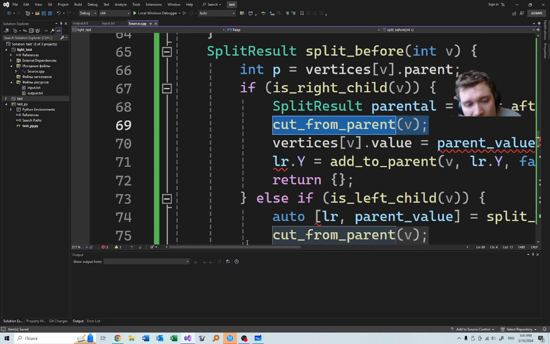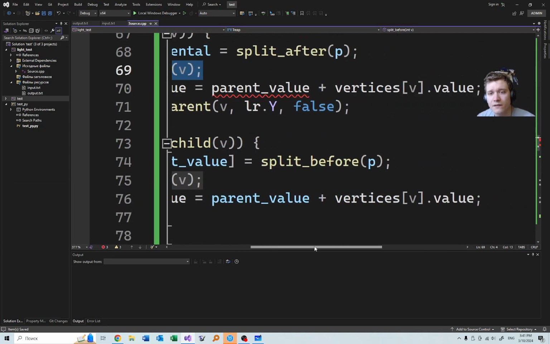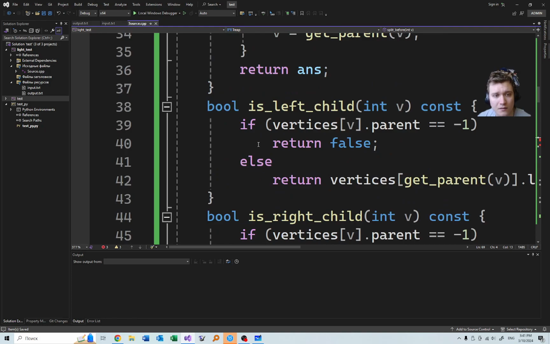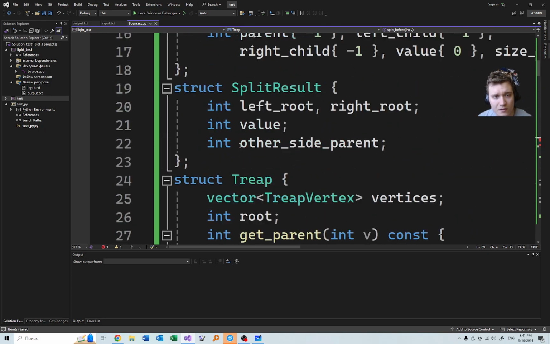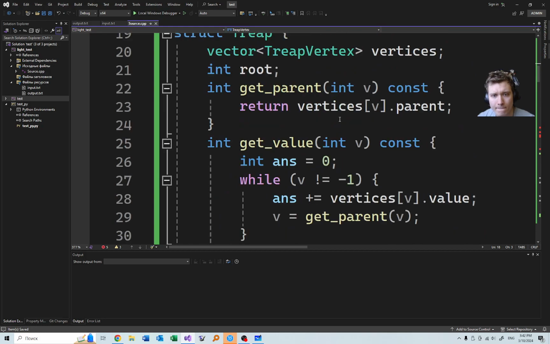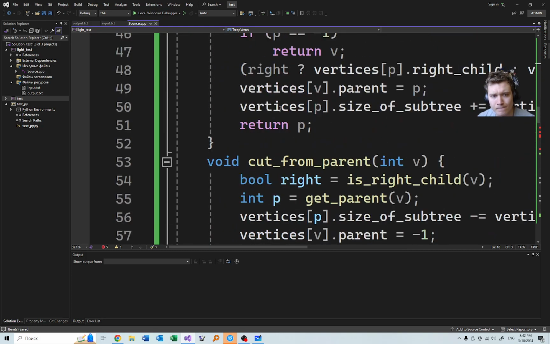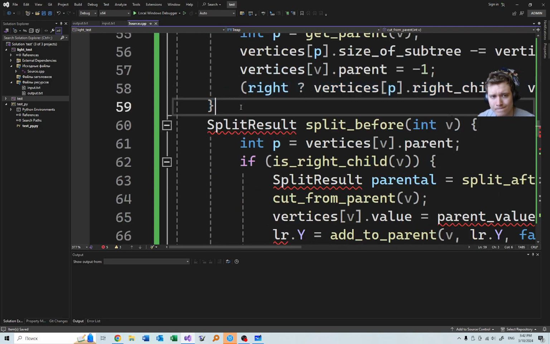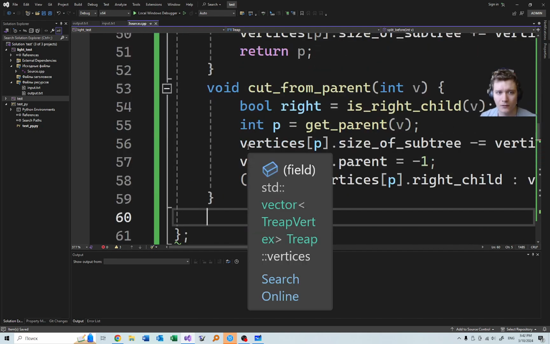Well, it's understandable. In this case, we need to do something else. Let's remove split result, I think, because it is bad. So this is still kinda correct.